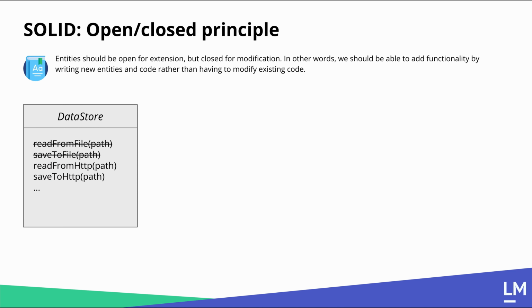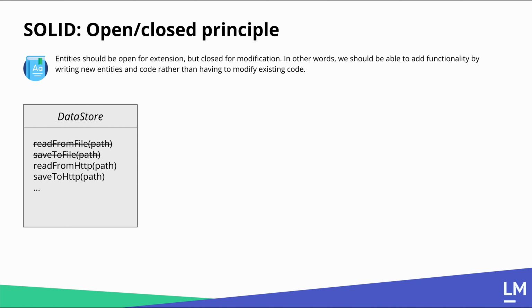Now, this is very cumbersome because any module that depends on read from file and save to file will have to be updated to use the new method. So basically, by simply changing the name here, we are introducing a breaking change. This is a change in our interface. It's a change in our public contract, which means that any other module that uses the data store will have to be updated. They will have to go into their code, fix the names of the methods, and they will lose the possibility of working with files. So we have adjusted our functionality to new requirements by modifying our existing code.